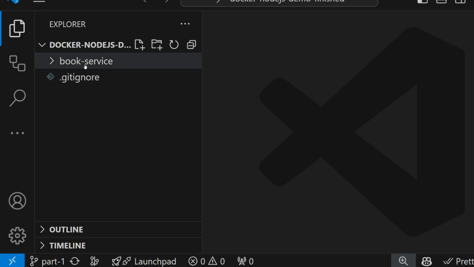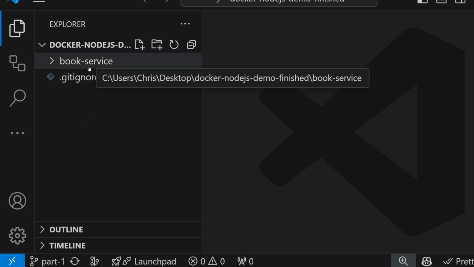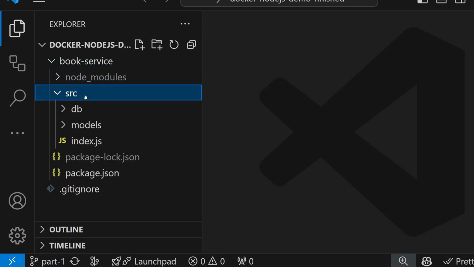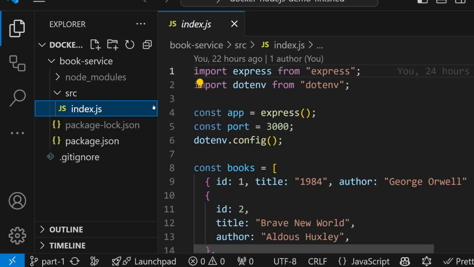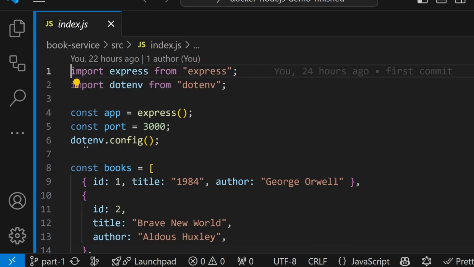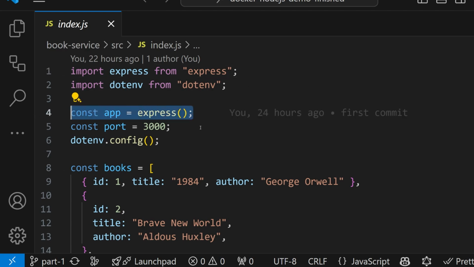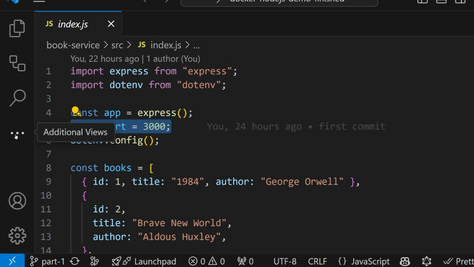This is the first little microservice that we're going to build, and we'll have a quick look at the code to familiarize ourselves with it. Open up book service, and if you go to src, you will find an index.js file. Open this up, and all this is a basic Node and Express app. In here, we specify the Express server and the port that it's going to run on. The service is going to run on port 3000.